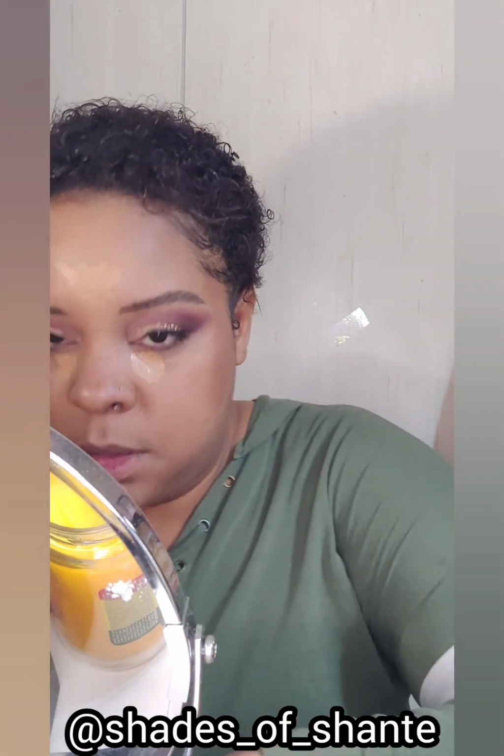So now I'm going to take this brush that I used to put the Fenty Brighten Under Eye. Now I'm going to dab my concealer in.